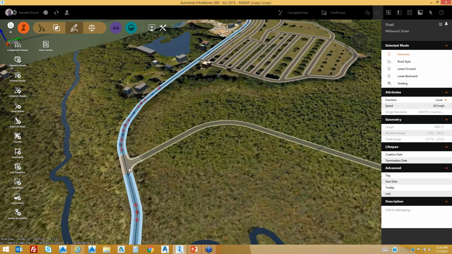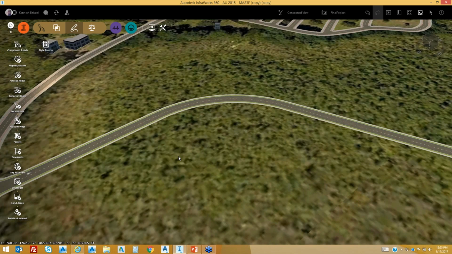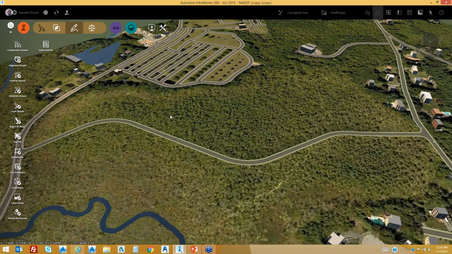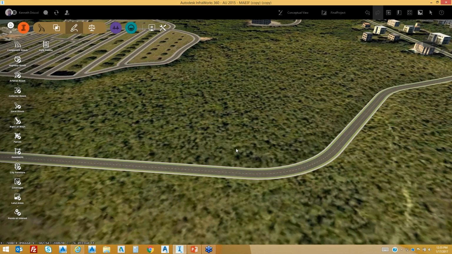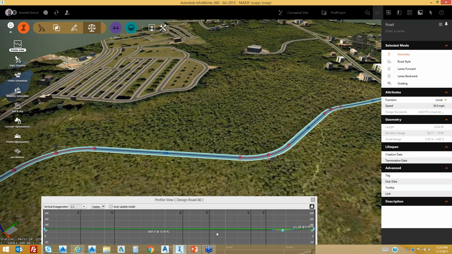It's created my intersection in terms of my road. One of the things that I quickly want to be able to do is, I have some topo data because I know this is not just flat. So if I pick on my road, if I go up to my analysis, I can do a quick profile view. And here's the profile of that road. Right here in the middle, I can right click and add a PVI. That just added a PVI, and you can see there's my PVI, and I can move it around vertically if I wanted to, and horizontally.